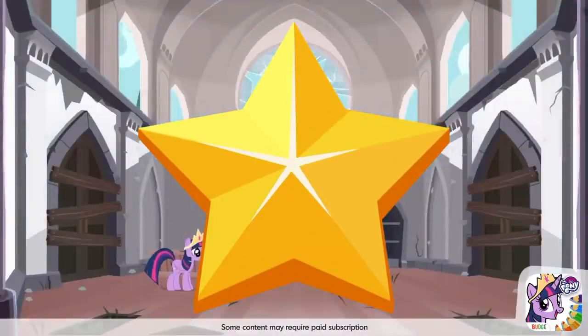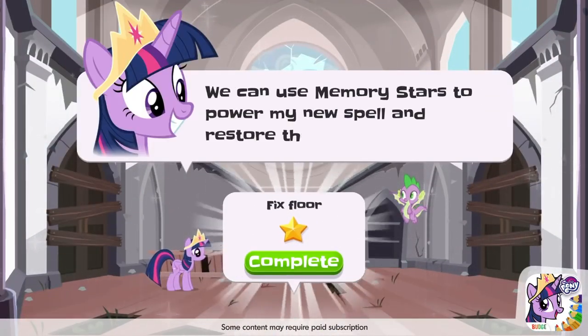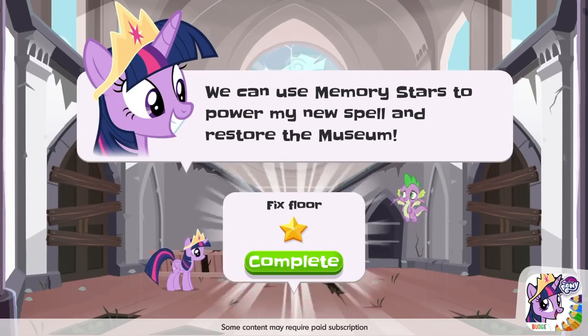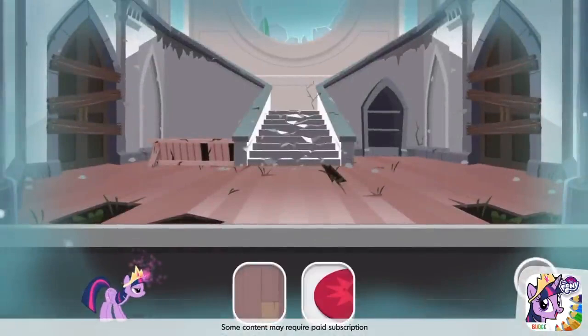My memories create memory stars. We can use memory stars to power my new spell and restore the museum. Tap here to power up the spell.